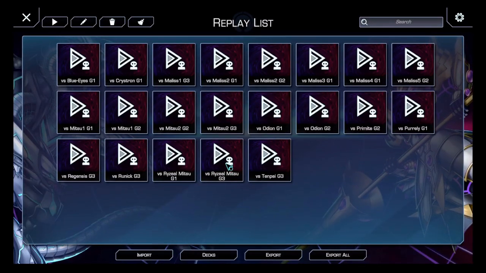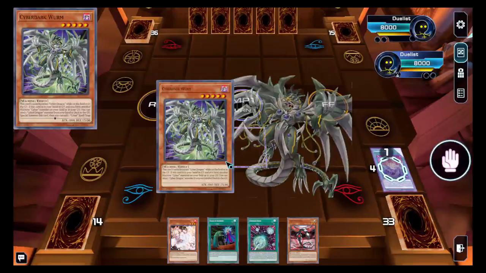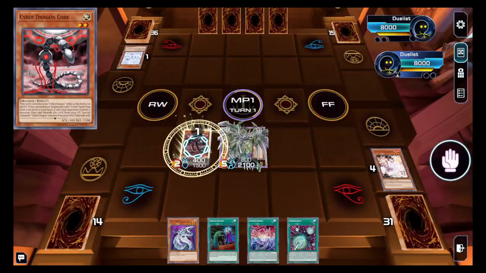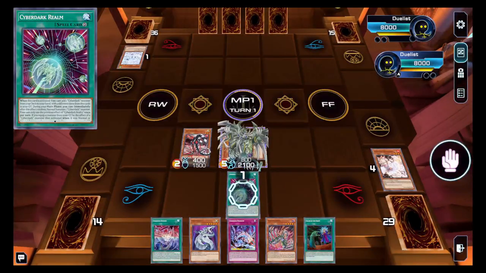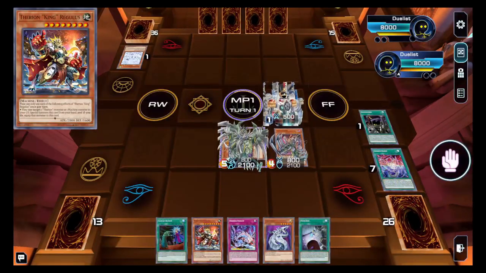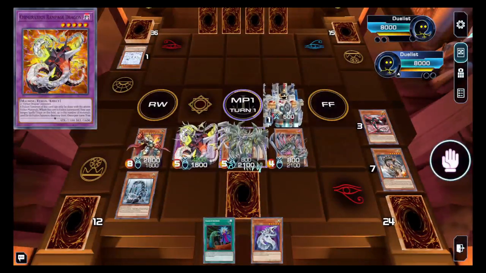Moving on to Ryzeal Mitsurugi Game 3. Okay, so I go first, grab core. Okay, and I can grab OG. Goes 4, Ash, and this should be full combo. Clockwork, grab Regulus. Power Bond. Naxxter and Yorm. Go Nova.